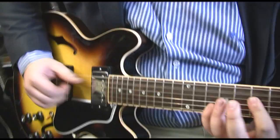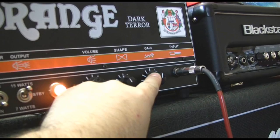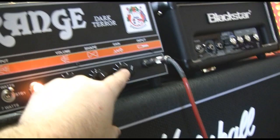So this setting is pretty much just like the old Tiny Terror, but then the second you get it anywhere past there, it's like super, super high gain, and then I think the next kicks in about there. You can hear it go, woo, yeah. And it's just like crazy, crazy stuff. Oh yeah.